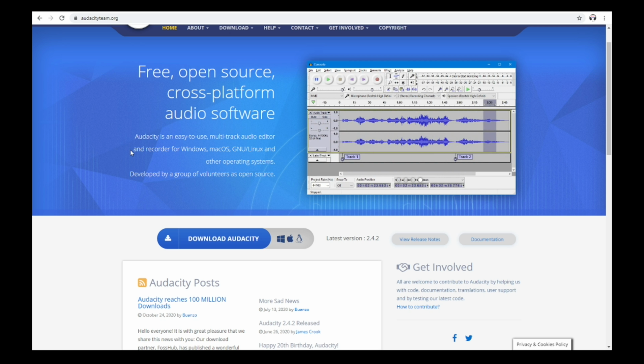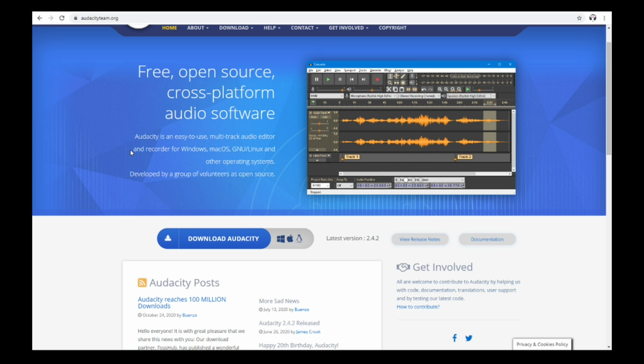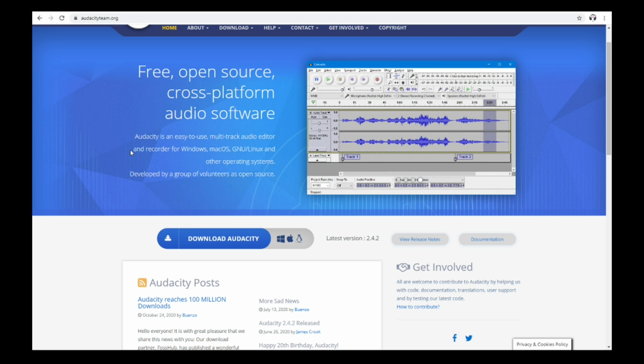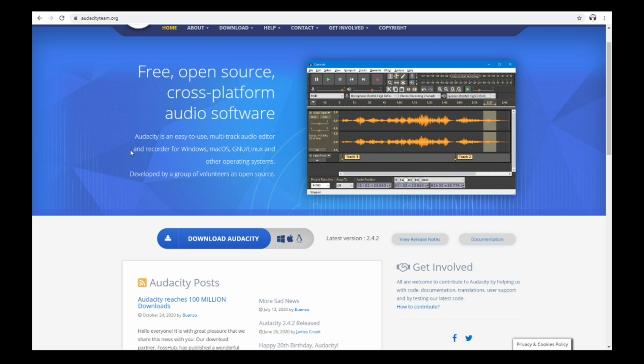Audacity has many different themes. It's very flexible. You can use it for many different things. And it is free, which is pretty fantastic considering that many studio-level audio recorders cost a lot of money. Like, for example, Autotune, which is not even a recorder, just auto-tunes your voice, costs about $400. No, I'm not joking. So this is a steal.